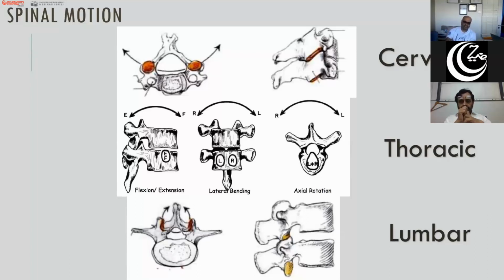That is because you are in the rigid portion of the thoracic cavity, which is T1 to T5 or T7, while the lower thoracic spine has more flexion extension and lateral bending; axial rotation is possible all throughout the cervical column. Now, the lumbar spine is more prone to flexion extension and lateral bending, but no axial rotation. So if you have forcible axial rotation in the lumbar spine, you end up fracturing the posterior elements.